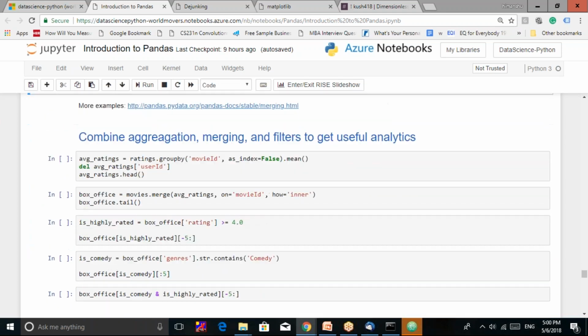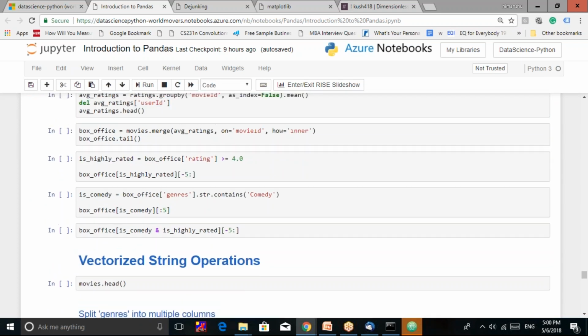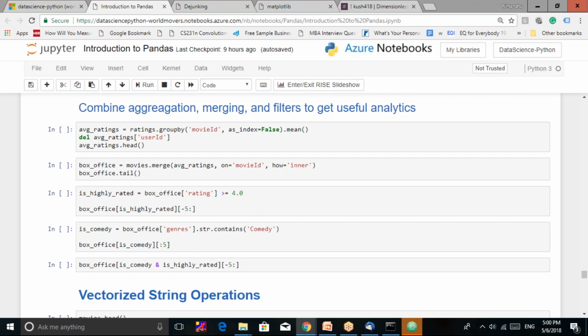Okay. Now let's see this. Combine aggregation, merging, and filters to get useful analytics. So calculate the average ratings on the movie ID.